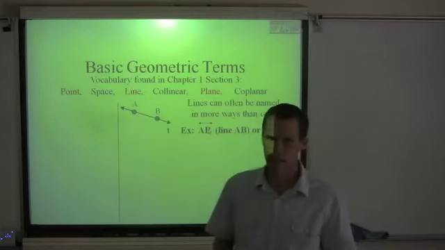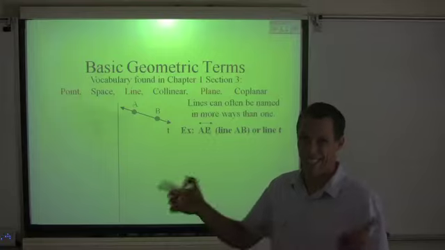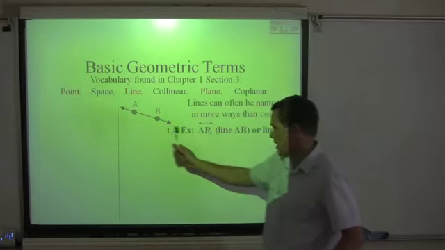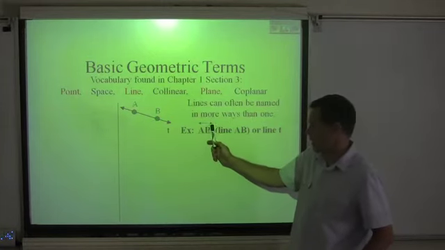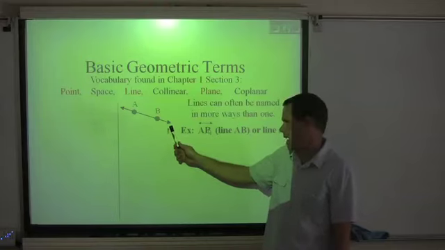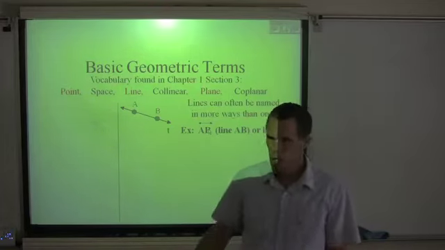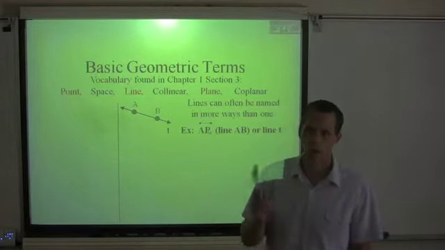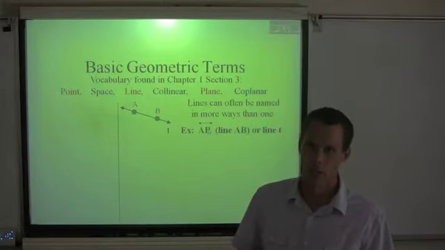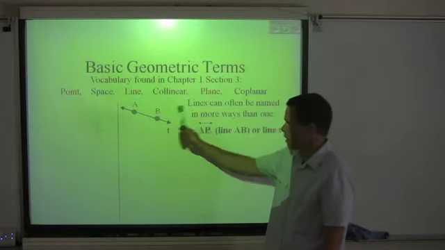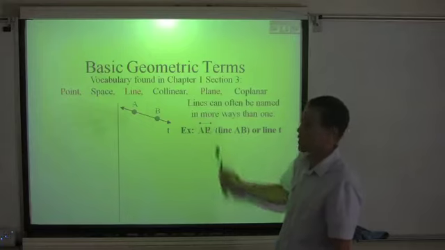Let's start off talking about lines. Lines mean the set of all points that extend in two opposite directions. Lines can be named in 2 ways for this class. One is to call this line AB. Notice the arrows above the AB. This is to say that it extends forever. Or we could call it line T. T is a lowercase letter at one of the arrows on the line. Should we name it with the points, which is the most common method, we only need 2 points. We never name a line with 3 points. You only need 2, and we'll come to that again later. So, lines, 2 points to name it. Make sure you put the line symbol above.